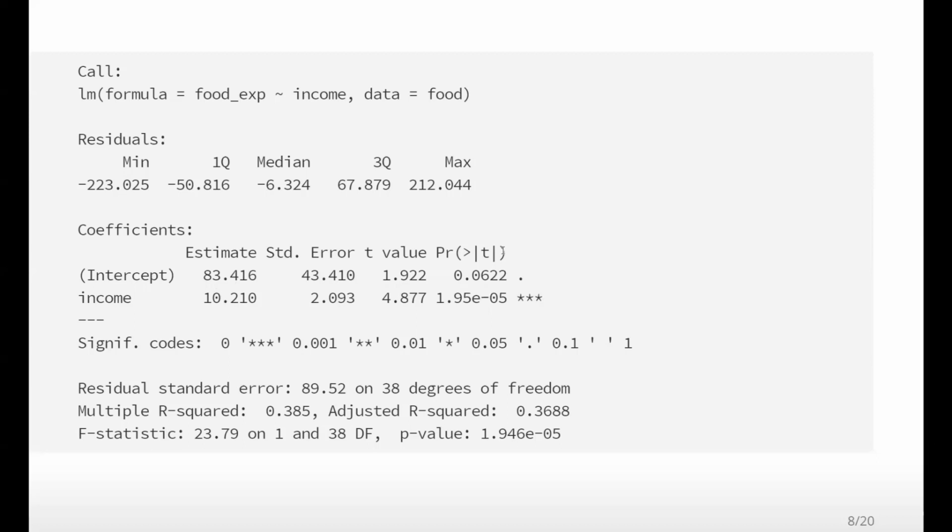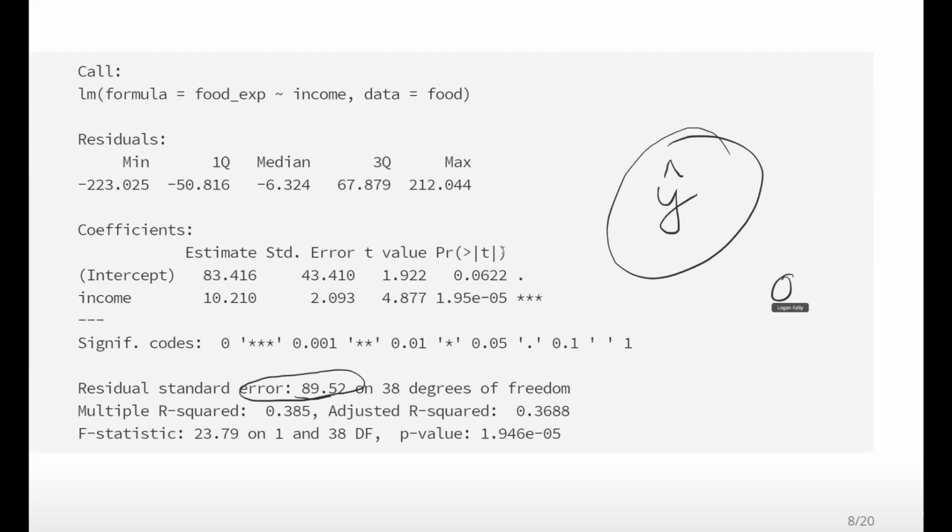A few other things we want to look at, and I will talk about some of this later. The one I do want to talk about, though, is the residual standard error. This is also called the standard error of regression in other packages. Those two are the same thing. It's the standard deviation of the residuals, which under the assumptions of linear regression is equal to the standard error of y hat, because our prediction, which we'll talk about later, is a random variable too. So that's the standard error of regression, or what this calls a residual standard error. We'll use that later. It's oftentimes referred to as sigma.